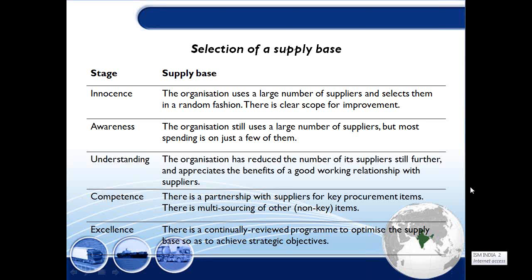So those companies who have got too many suppliers, they are not even using SRM, they are not using good relationships, they are living in the innocence world. Too much paperwork, too labor-intensive an approach. The results may not be very good. While in the case of excellence, I'm rationalizing the suppliers. And that rationalization is not a one-time exercise. It's a continually reviewed program. The market is changing. So naturally you need to review your existing list of supply sources, the supply base.